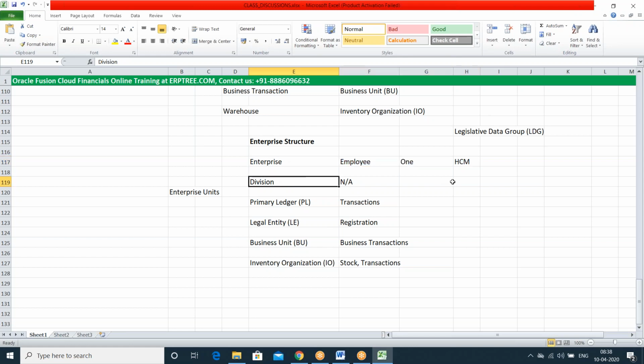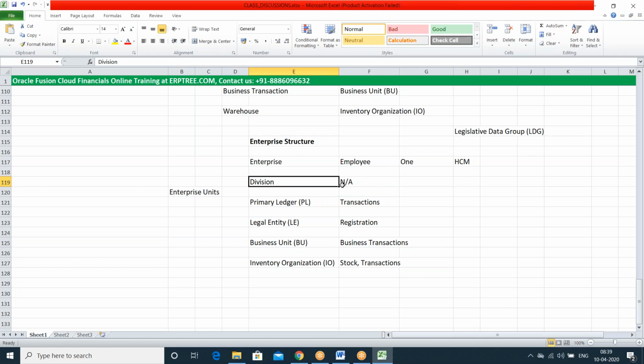When it comes to division, we already discussed how many divisions we can create. That totally depends on the business. If you take each business as one division, accordingly you can create a number of divisions. And if you want to create divisions geographical area wise, you can do that. Or else you are running the business in one country, say in the US, the same business, but you are operating in different locations. If you want to create east, west, north, south as different divisions, or with a different classification, you may go with the divisions concept.